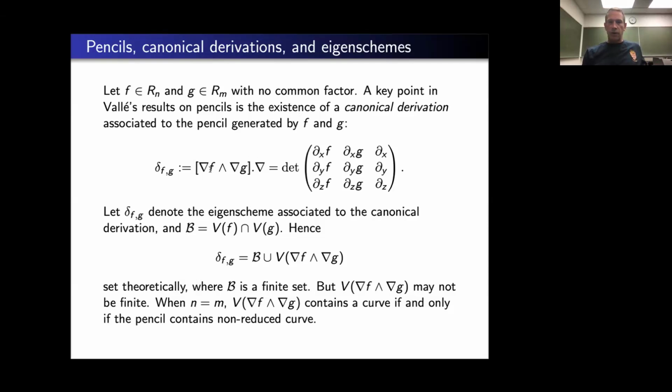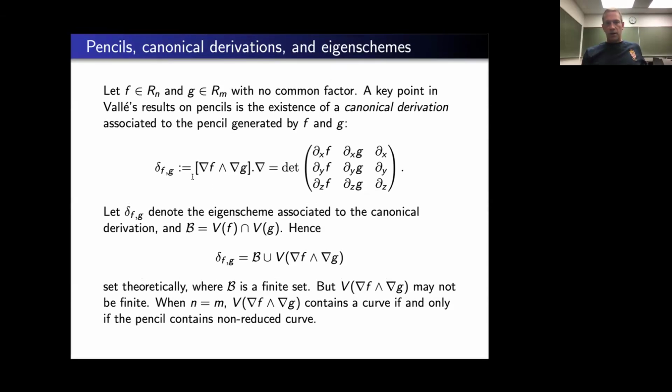And the canonical derivation is this matrix that we've written down here. You might say, well, this is kind of BS because the dxf and the dxg are polynomials, and then I have these differential operators. But obviously, if I take the determinant of this matrix, what I'm going to get is a polynomial differential operator, right? So I'll have the coefficients of these partials, and then I'll have dx, dy, and dz.